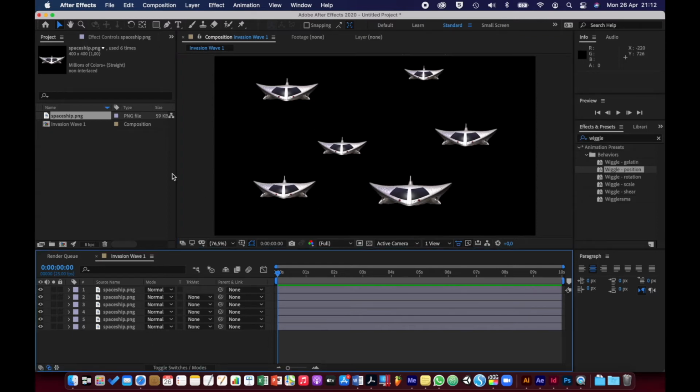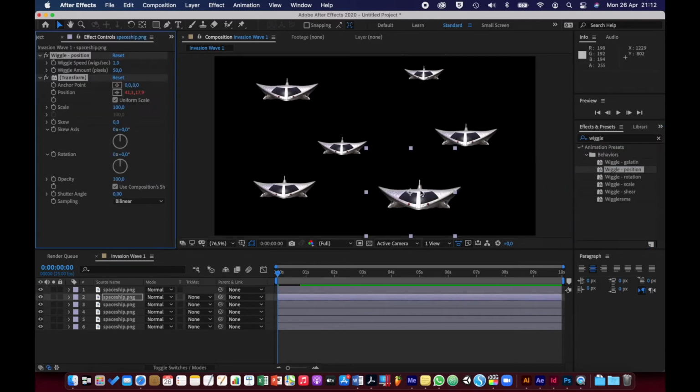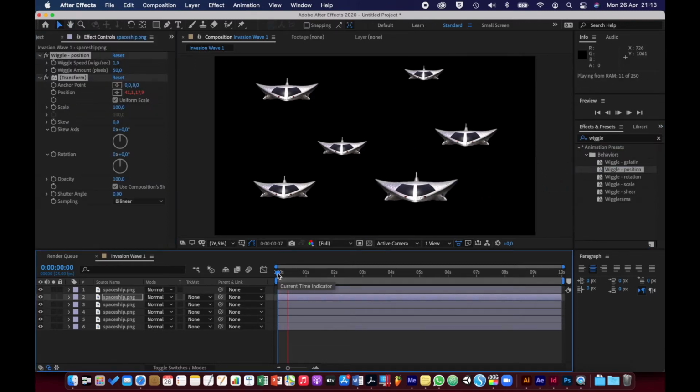Then we're going to apply an effect from the Effects and Presets panel. So you're going to find that panel here, Effects and Presets, and then you're going to type into the search field Wiggle, and you're going to find Wiggle Position, and we're going to drag that and drop it onto one of these, and then let's just play it and see what that looks like. Okay, so Wiggle is kind of a special type of effect that applies a position and a transform effect to give a kind of random wiggling effect. So look, works pretty well here.